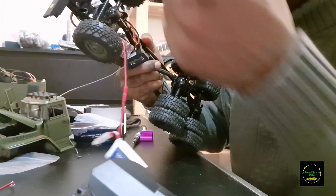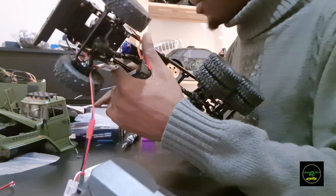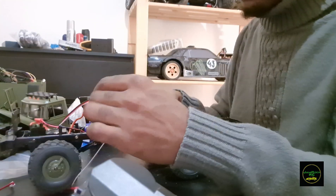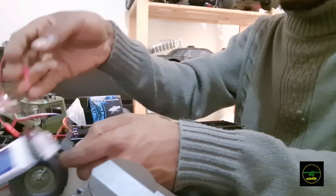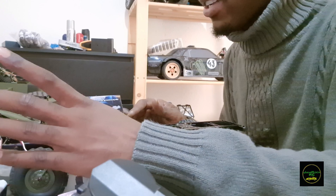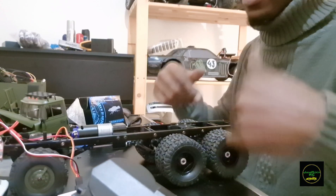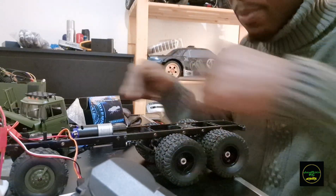It's a very straightforward and easy upgrade to do. The only thing that's going to bug me is finding somewhere to put the power switch — it's right here and it's smaller than the stock switch so it's a bit fiddly to reach. I'll sort that out in the future. I'm going to do a quick indoor run video of this upgrade. I'm not taking it out just yet because the dually front wheels for the combo are arriving on the 3rd of January.